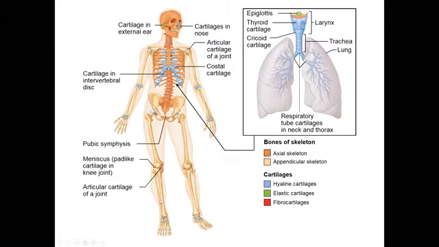Okay, to start off with, cartilage. So we already know that there are 3 types of cartilage: hyaline, elastic and fibrous. They are marked here on this figure in different colors, and they are part of the connective tissue. If you remember, that was one type of connective tissue. And the hyaline cartilage, which is marked in blue on here, provides a lot of flexibility and resilience. It's very common all over the body.